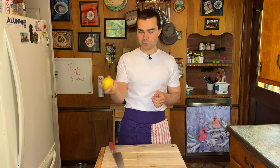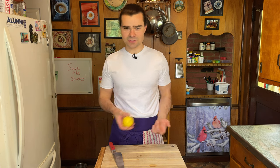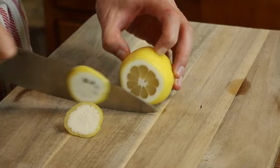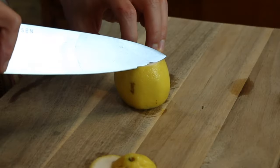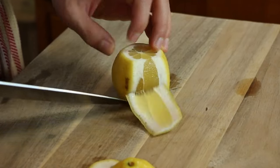Let's get making this. Prep time, relatively simple. We just have to segment a lemon. All the other stuff is just flour, lemon juice. Gonna get off the tip here. Maybe a little more of the tip. There we are. Carve it away. I'm assuming we go after this the same way we did an orange.